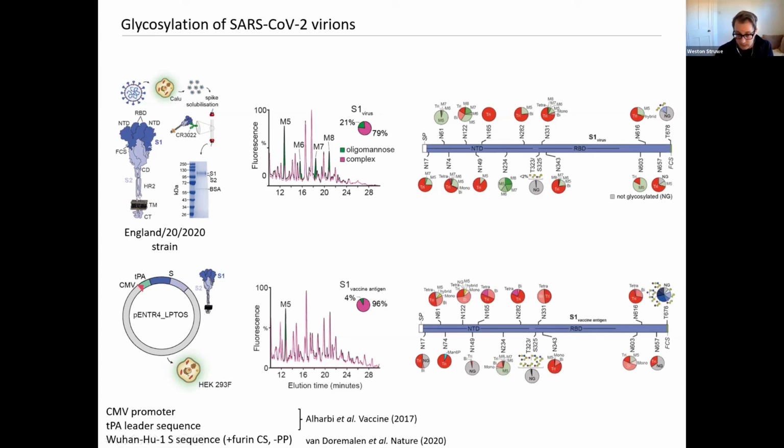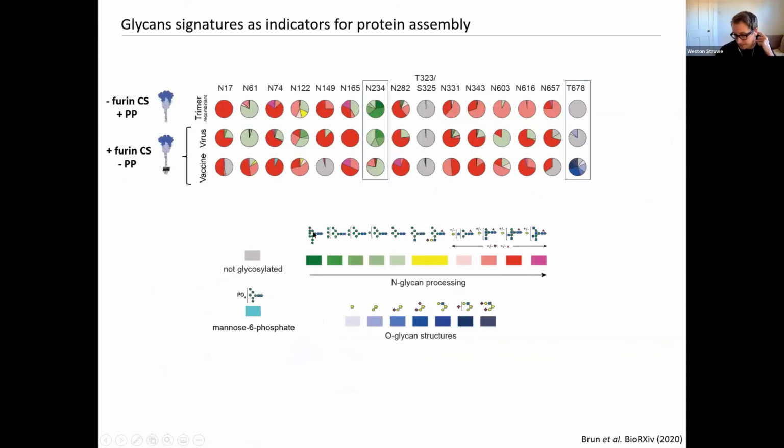And then we did the same. We did site-specific glycan analysis to identify what the glycans were, and I'm going to highlight just a couple of sites. So in the middle here, we have our site-specific analysis of S1 from the virus. This is our site-specific analysis from the vaccine-derived S1. This is the recombinant trimer that people have been studying, so we expressed it, purified it, and analyzed it in the same way. And the two sites that I want to talk about are the N-linked glycan at position 234 and the O-linked glycan at position T678. And again, this is just representative for processing.